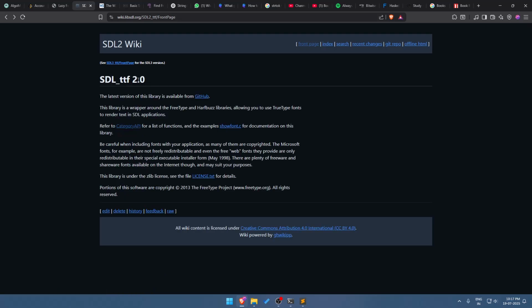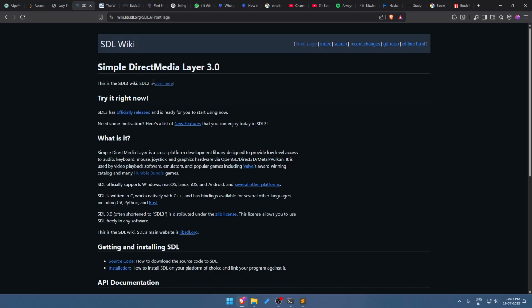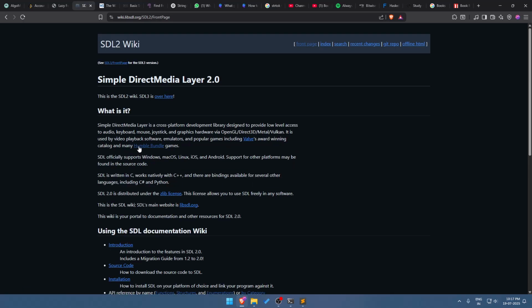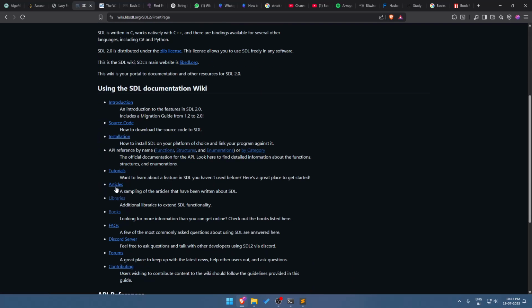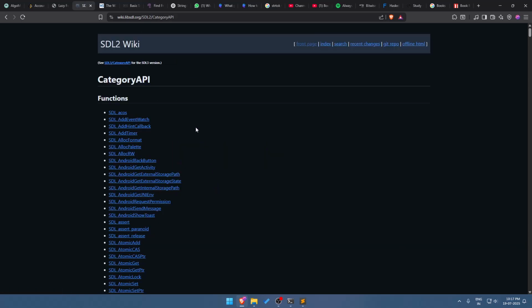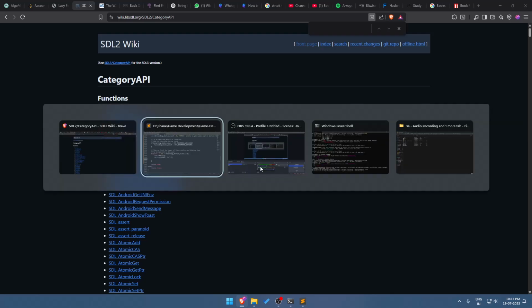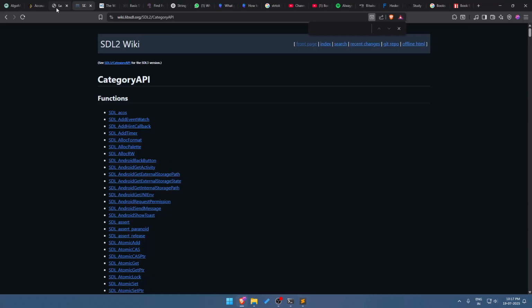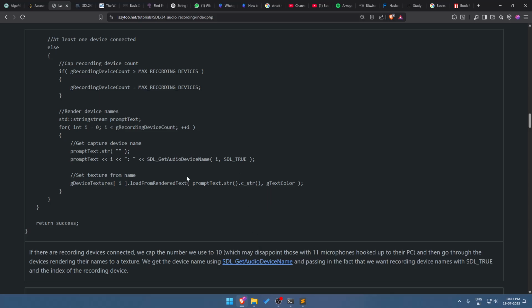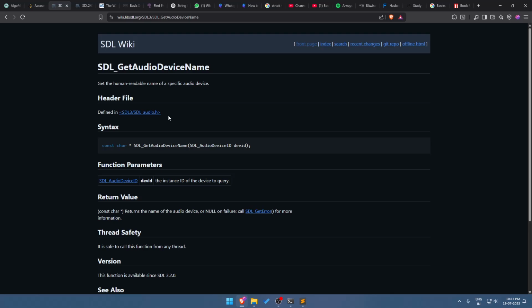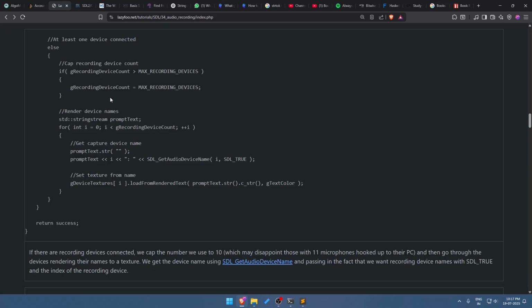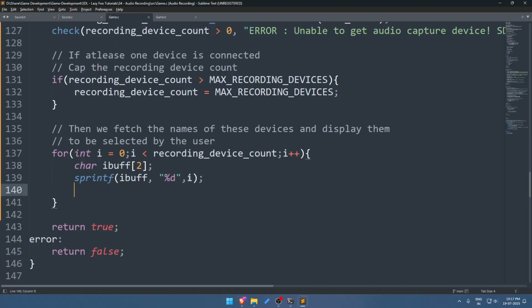This is SDL_ttf. Nope. Front page. SDL2 over here. Then I go to functions and I want to find SDL. Oh, right. Okay. So I didn't even have to. Okay, so it returned the const char star. Okay, great. That's what I'm expecting.